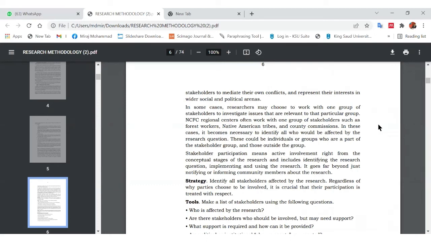So it goes far beyond just notifying or informing the community members about the research. ये सिर्फ इसका मतलब ये नहीं कि आपने सिर्फ अपने स्टेक होल्डर्स को बता दी भाई मैं ये कर रहा हूँ. उनको एक्टिवली आपको इन्वॉल्व करना पड़ेगा, बिकॉज इट इज ओनली थ्रू देम दैट इट विल बी सीपिंग इनटू द कम्युनिटी. जो आपका प्राइमरी गोल है कि उसके अंदर डिजायर्ड बेनिफिट्स लाए जाएं, उसके अंदर डिजायर्ड बिहेवियरल चेंजेस लाए जाएं, ताकि आपका टारगेट अचीव करने में इजी हो, आपका विजन अचीव करने में इजी. इज इट क्लियर? यस सर. एनी क्वेश्चन? Any question from anyone?